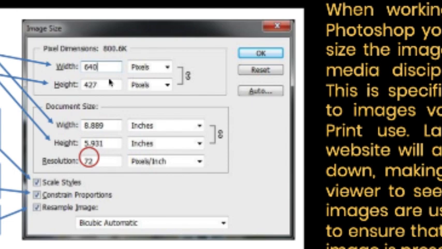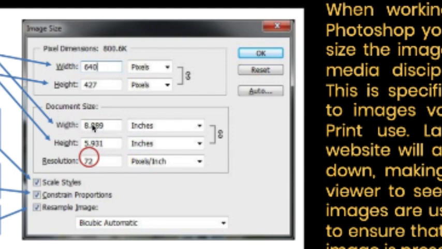So on the left side where you get image size, let's get a clear understanding here. The first area is the adjustment bar where you see the width and height. This is where you set the width and the height of the particular workspace or image you want to create.